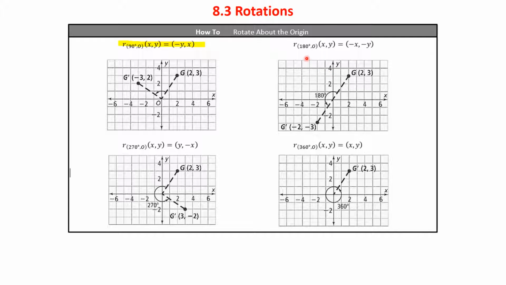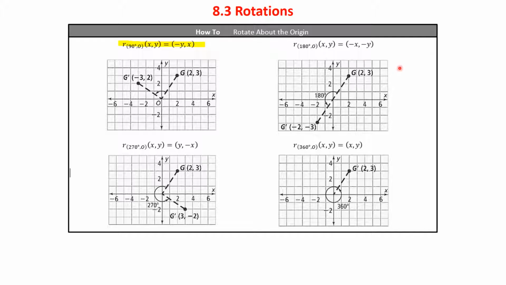If I take a look over here at the top right-hand corner, I have a similar rule for rotating 180 degrees around the origin. Remember, 180 degrees is a straight angle, or it makes a straight line. So if you notice that from point to point, we end up with a straight line. Now the rule for this 180-degree rotation is a little more straightforward. There's no switching involved. So if you notice, my x comma y is still in the same order, x comma y, but now both the front and the back number in my coordinates are being multiplied by -1.